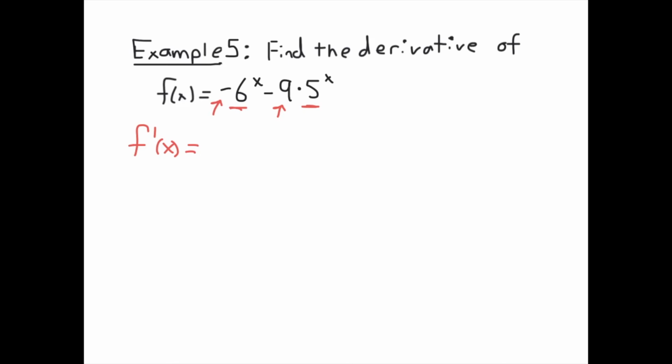So if we look at the negative 6 to the x term first, the way the derivative is going to work is I can look at it like it's a negative 1. So I'm just going to replace this right here with a negative 1 times 6 to the x. And then it's really similar to what we had just looked at. So let me actually erase this so that you can see my negative 1 a lot better. Here, let's get this looking good for you. We have negative 1 times 6 to the x.